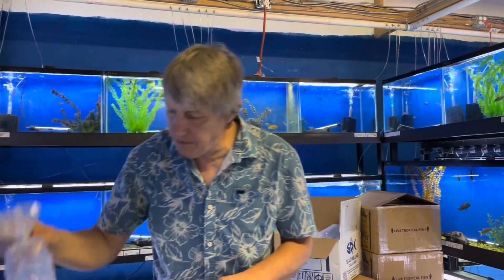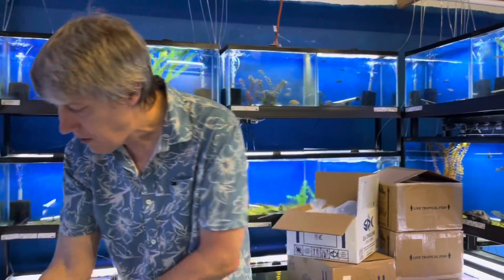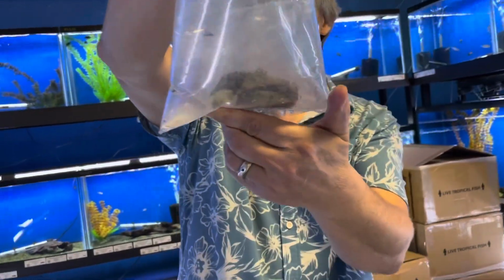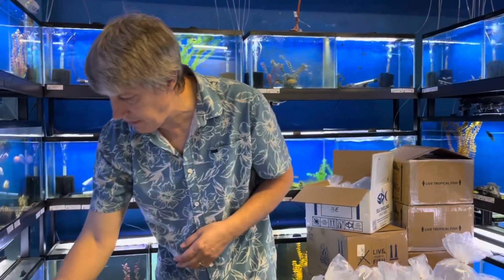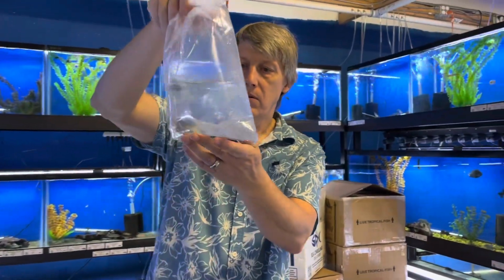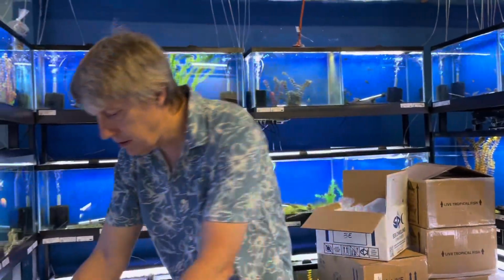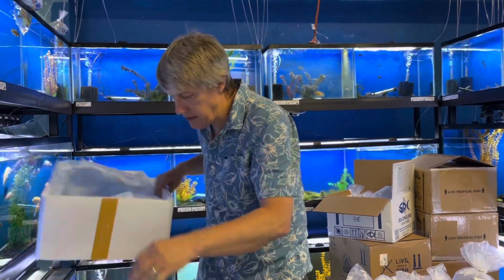And here's the other half of those conchs, I promise. Itty bitty guys this time. The other ones I had were twice that size. What are you? Oh, star polyps. Metallic star polyps. Got a couple of them. That's a bigger chunk than I expected. Good price on that this time. And ooh, is that the Singapore angel? Very pretty. Wow, aren't you pretty? All right, now from the bottom of the box here.